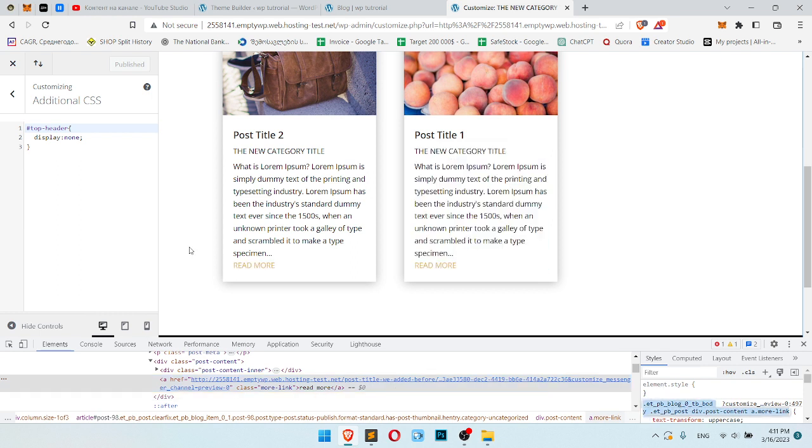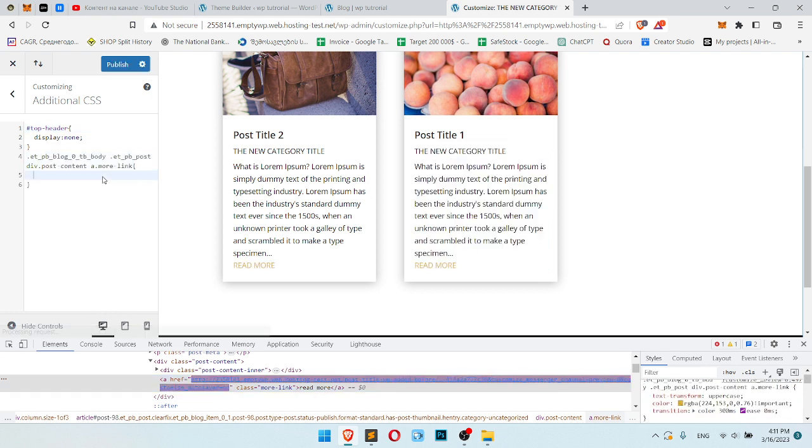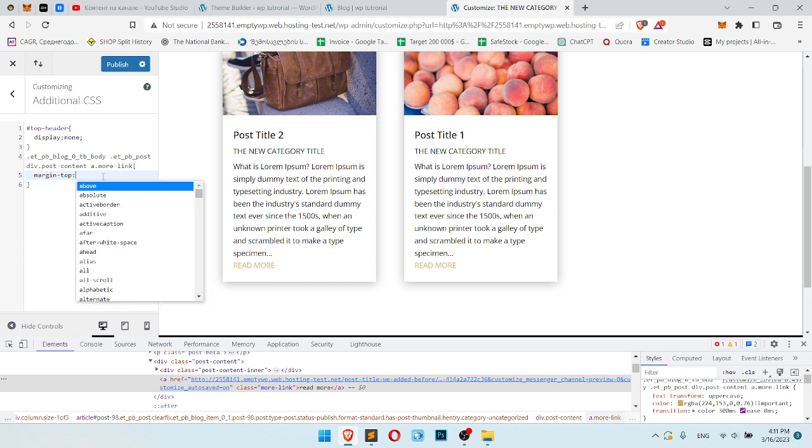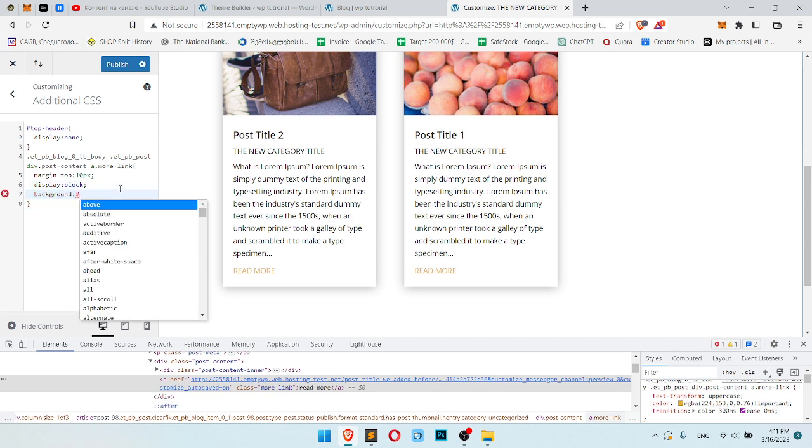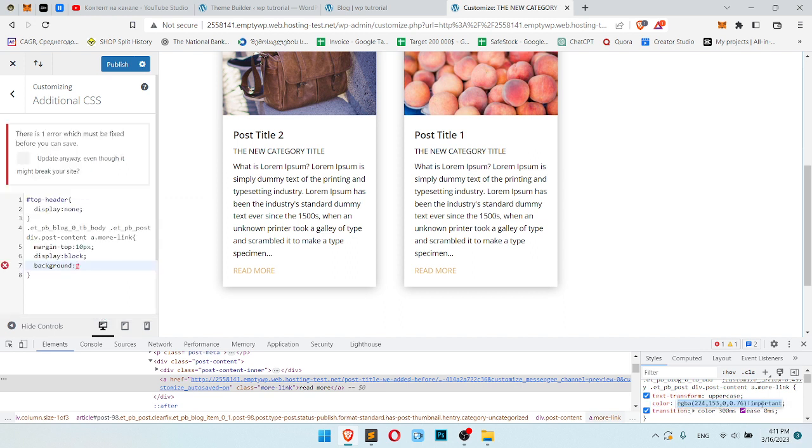Okay, more link, margin pixels, display block. Okay, great. 10 pixels. I want to add some background, let's make this an orange background. Okay, the background should be like this.